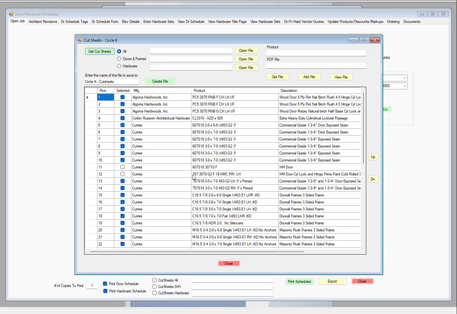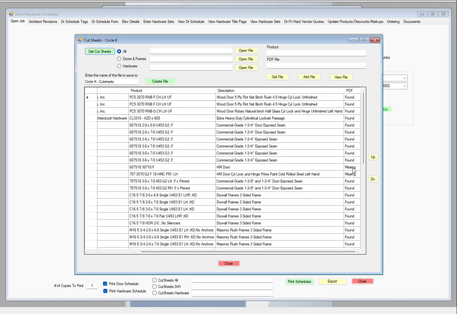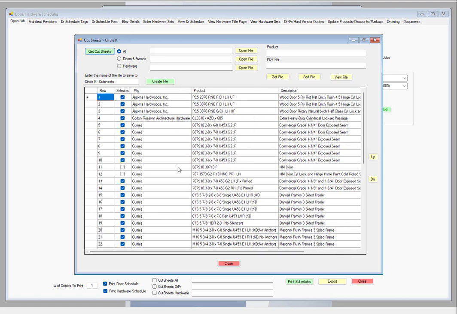And you notice that I have a couple items here that are not selected. That means if you scroll over to the right, it says missing. The PDF file for those items are missing. One thing you can do is, if it's an item that's not part of Toad, or if it is part of Toad, it should still work.